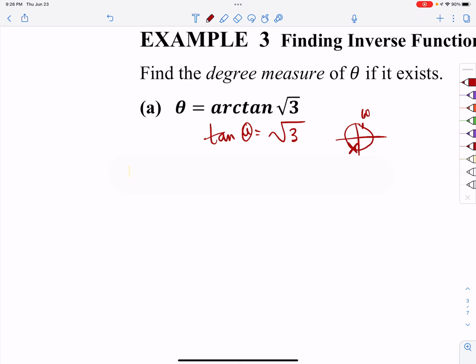The other thing is that if you just think about the unit circle, there's only a few values in the unit circle that we use. And so, for instance, if I tried my 30-degree spot, tangent, which is the same thing as sine over cosine, would be 1/2 over root 3 over 2. Well, that does not equal root 3 when I simplify it. If I were to choose the 45 spot, well, again, sine over cosine is going to be root 2 over 2 over root 2 over 2. That value is equal to 1. The tangent is 1 at 45 degrees. So again, that's not root 3. If I try the 60-degree location, that's going to end up being root 3 over 2 divided by 1/2. And if I do the math on that and I divide my fractions as I should, I do get the square root of 3. So then 60 degrees is going to be my location for theta.